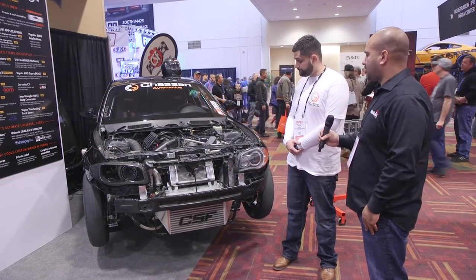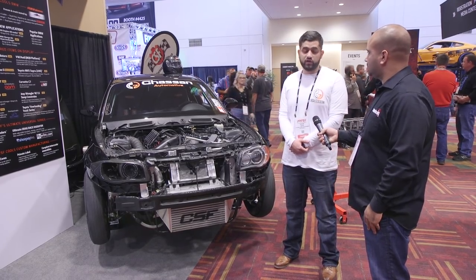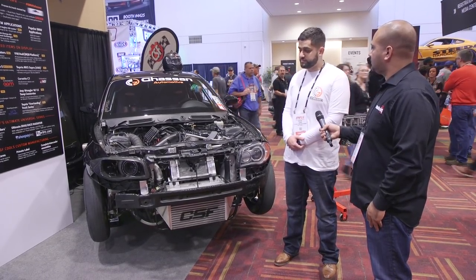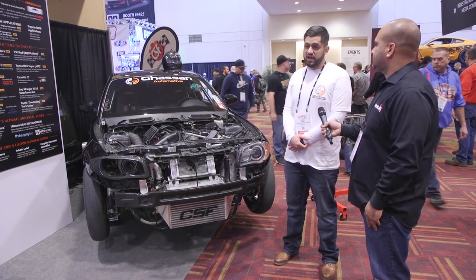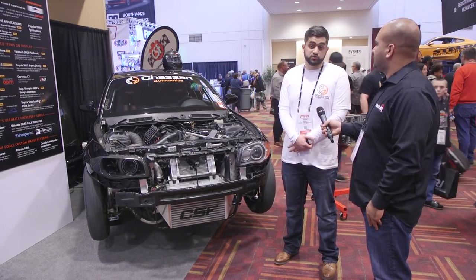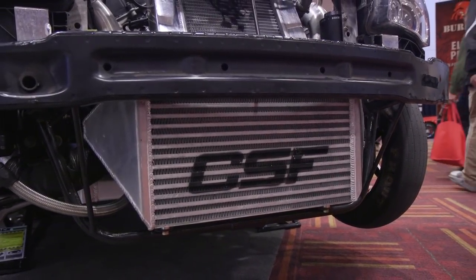And then the radiator, just like we spoke about before, coolant temps are perfect. Being a turbo car, keeping those intake temps down is very important. If you have a bad intercooler, you will see it spike past 160 degrees. Now we're seeing maybe 8, 9, 10 degrees above ambient, which is perfect. That's hardly a pickup, and you're compressing 40 plus pounds of boost.